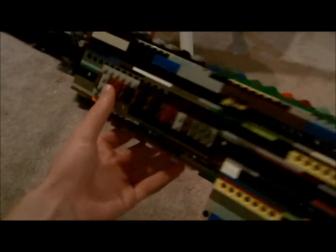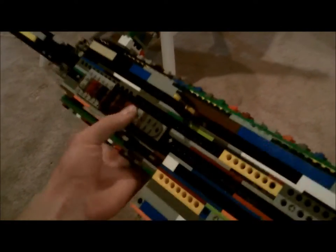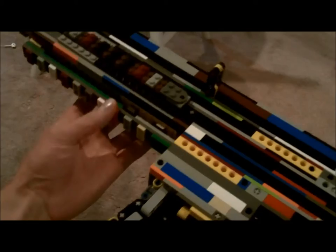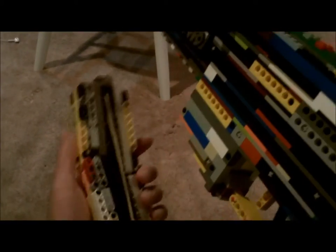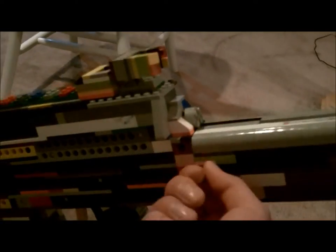The LEGO model features the four-sided tactical rails on the top, sides, and bottom. Obviously, detachable magazine, charging handle, folding iron sights in case you wanted to attach an optic or something, and a folding stock.